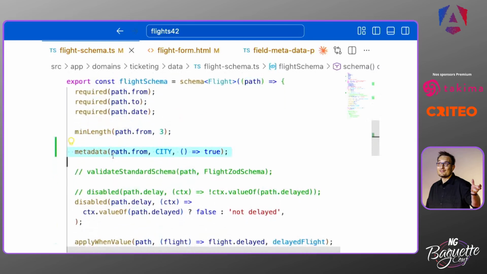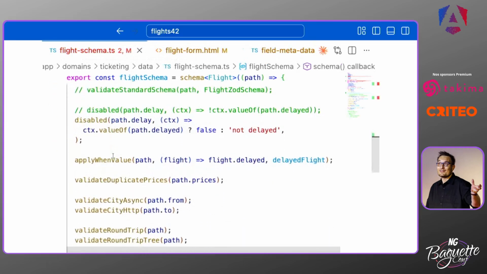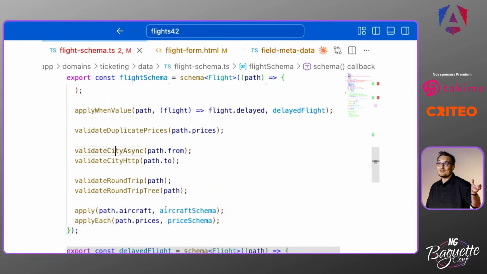You just defined your metadata directly. That's possible, but usually you don't do this. Because usually when you need metadata, you have a custom validator like validate city.